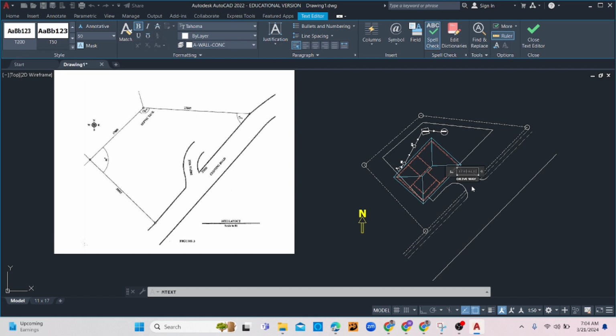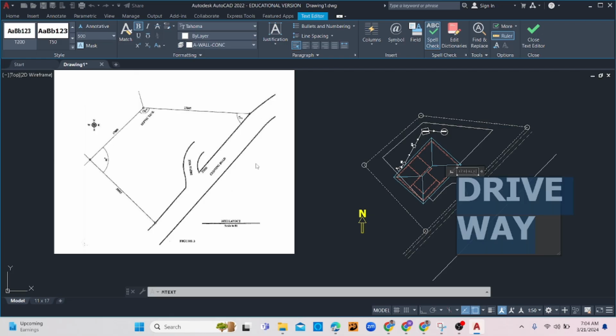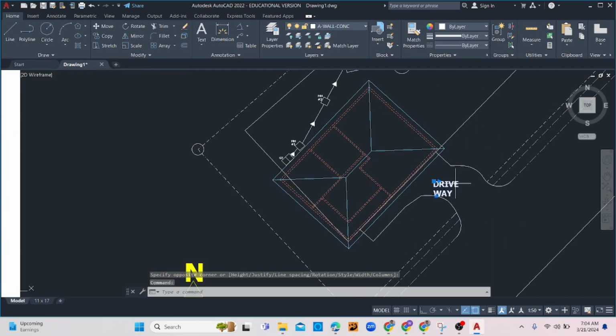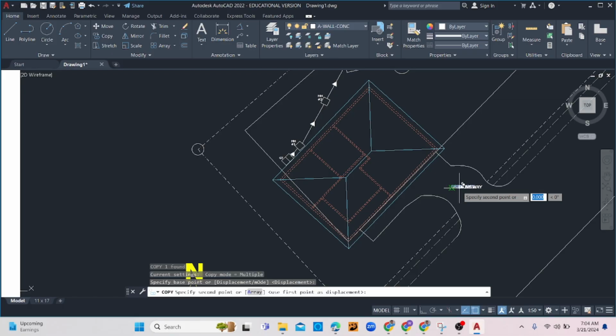Text is too small. Let's increase that to 500. Let's see. Alright, so here we have our driveway. Text is a bit too big though. Alright, so that's our driveway there. You could call this over here your walkway if you so desire.